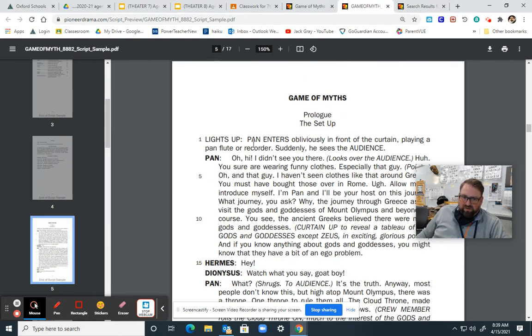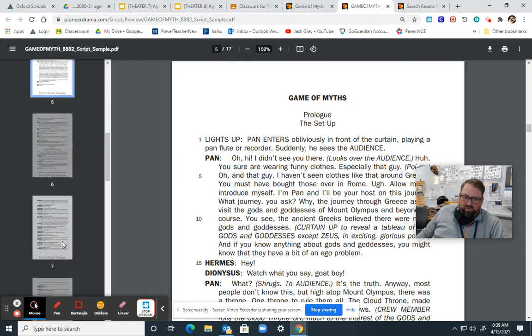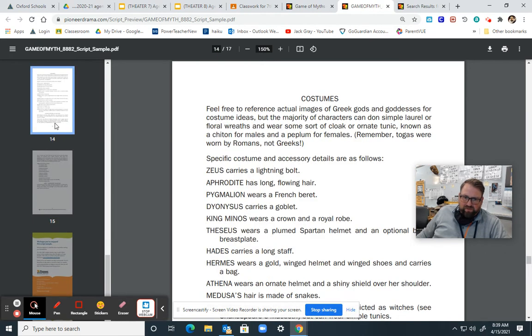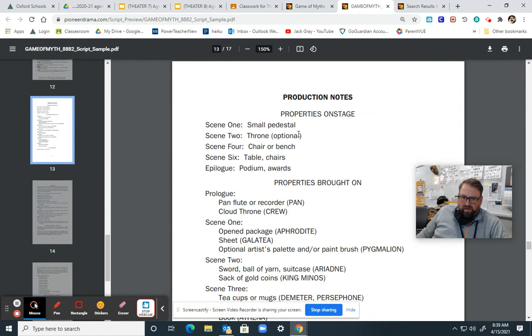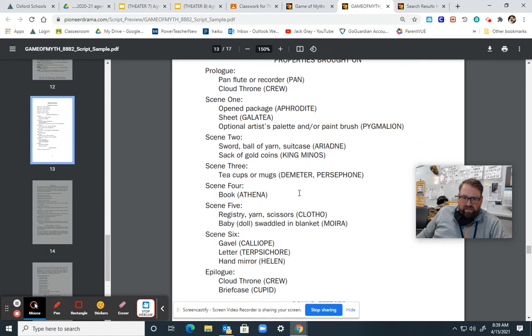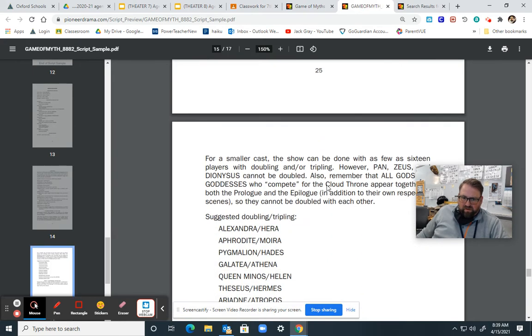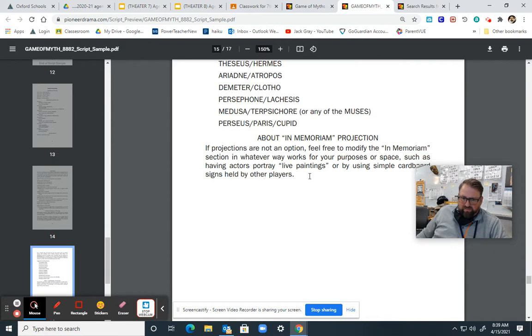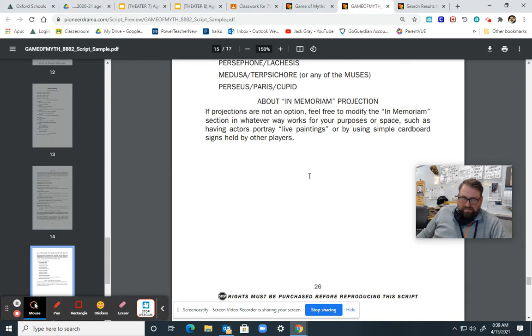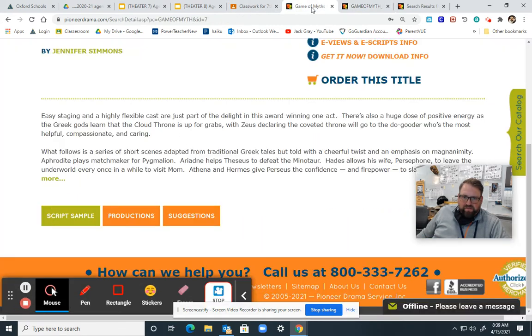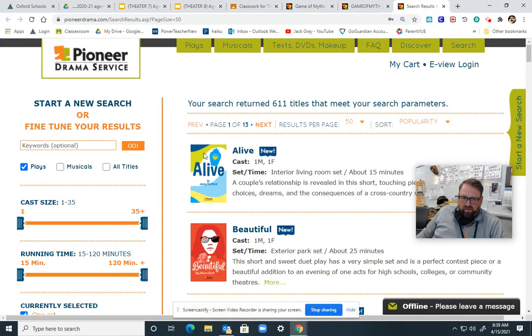At the beginning of each scene, it might say lights up or at rise, and it might tell you a little bit more about the play. And then at the end of the play, often there will be some sort of production notes. This is talking about some different props they have that come on stage, and sound effects, costumes. So oftentimes they'll mention something about the flexible casting.